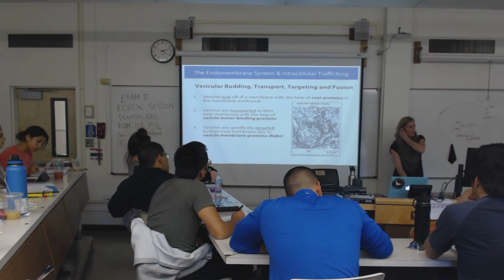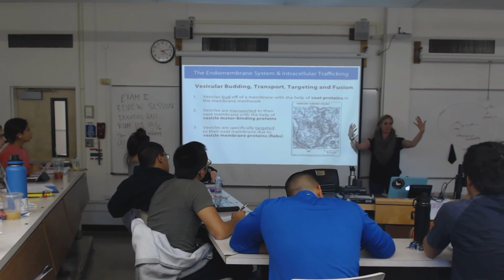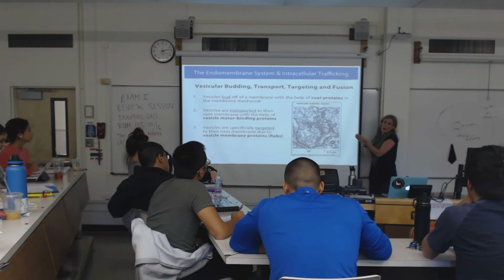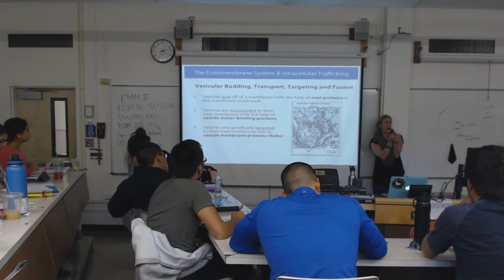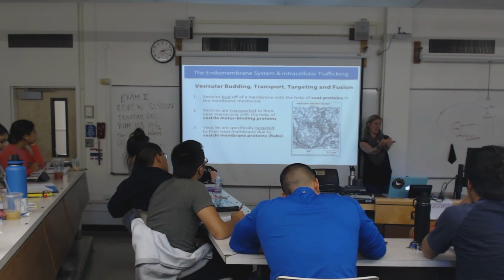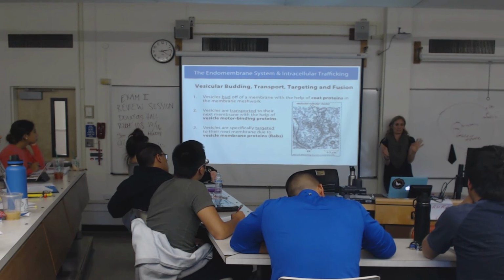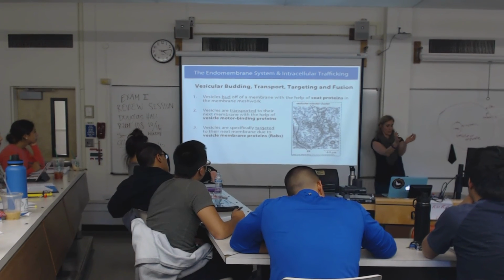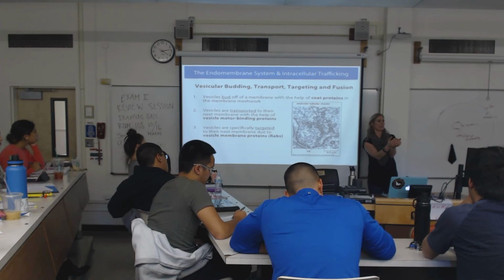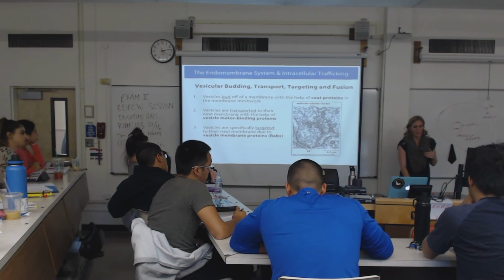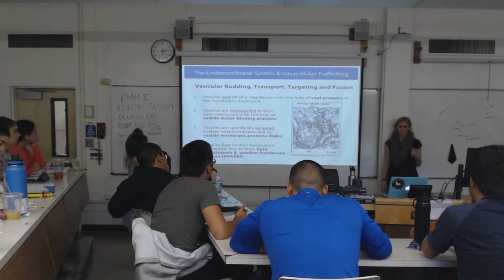And then targeting. I talked about how it's not like they're just sending vesicles off and saying, all right, hope you get to the right destination. There's a protein that gets coated on the surface of the vesicle called a RAB. And there are all different types of RABs. They have numbers, like RAB1, RAB2, RAB3, RAB4, RAB5. And each RAB will target a specific destination membrane. I don't have these memorized and I don't want you to memorize them either, but say RAB7 gets added. Well, maybe RAB7 goes directly to the lysosome. So RABs dictate targeting.